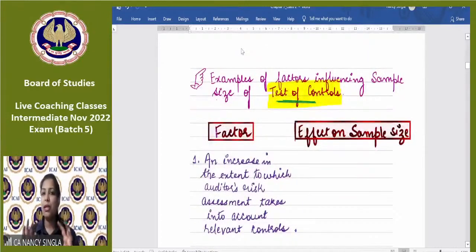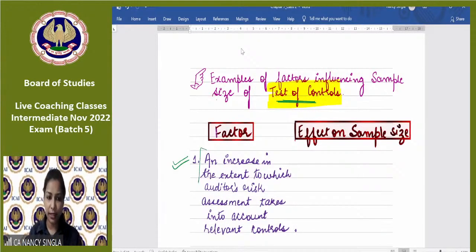A very simple, a very interesting topic, and yes, very, very important for your true false, for your MCQs. And yes, I have also uploaded the MCQs, true false, descriptive questions. And if the time permits, we'll discuss one or two case studies also, case scenarios. Okay? So now answer this first part. The question is clear that these are the factors that have an impact on the sample size.